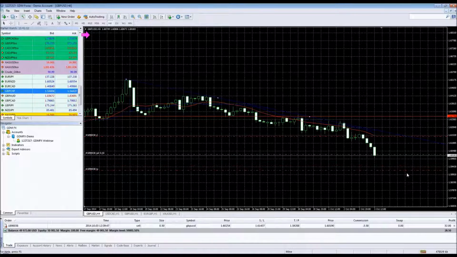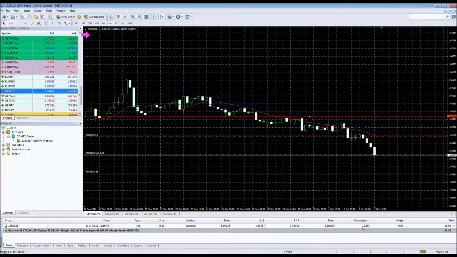Let's go to the terminal and see, this is the order number. This is the time when we open that position. This is the initial action. What we did is we sold 0.50 lots of the GBP USD, the cable, at this price. And we also have a stop loss and a take profit in place. And this is the current price. So we initially sold, therefore this current price is the current buy price.